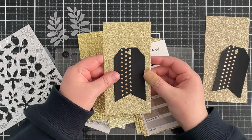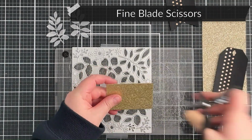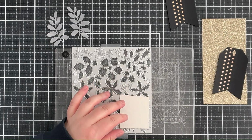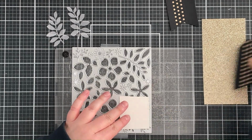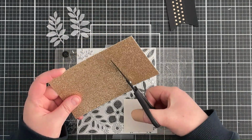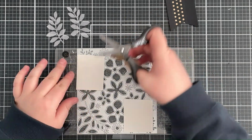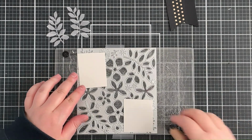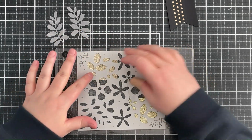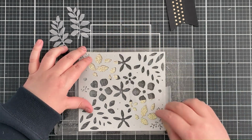So I wasn't sure at this point which one to go for, but I did end up going for the brushed gold one. I don't want to waste any of this cardstock, so I'm just cutting it down so that I can fit it behind the two kind of leaf pieces that I want to cut. And luckily there are two of these pieces on this die, one kind of facing one direction and one facing the other direction, kind of like the fern pieces, so I can just cut the pieces down and pop those behind the openings of the die. I can then flip that over, just making sure that they're going to line up nicely. I didn't stick these down, but you could absolutely just add a little bit of low tack tape onto them so that they stick in the exact right place.